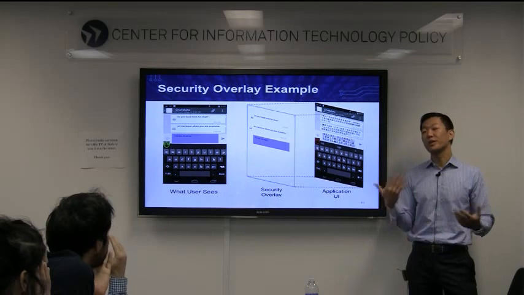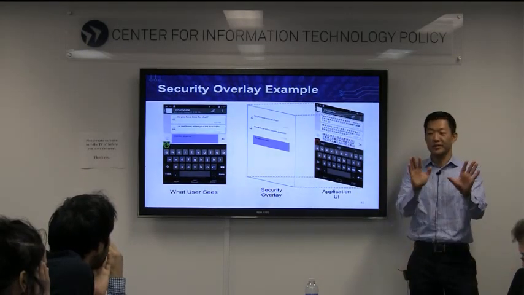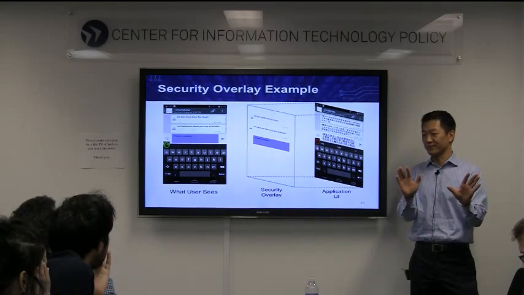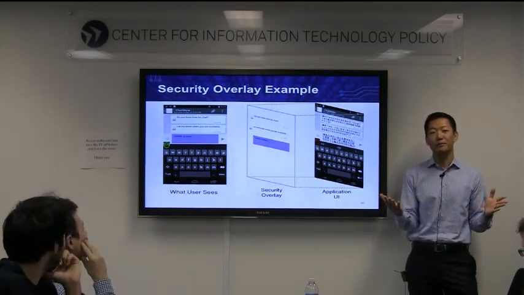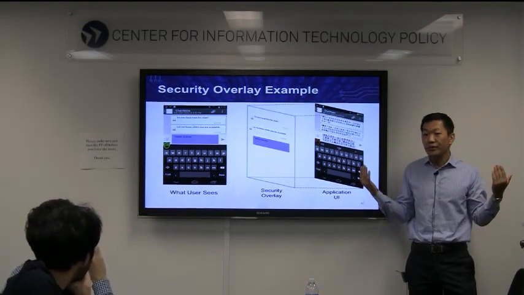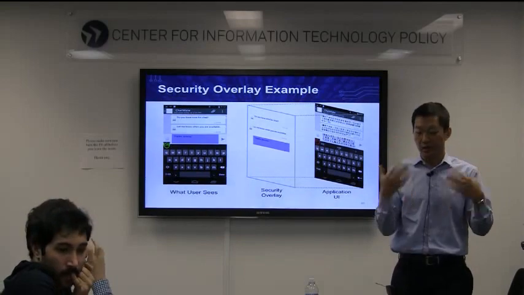We actually did some user study. People who don't like it say, I don't care. Those are hopeless people, right? But people who do care about privacy say, great, I don't want to do anything. Encryption happens on the fly, and I don't want to change my workflow.